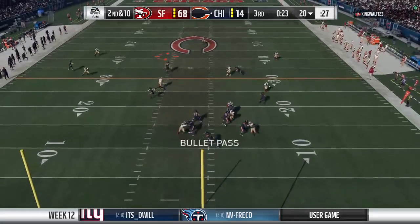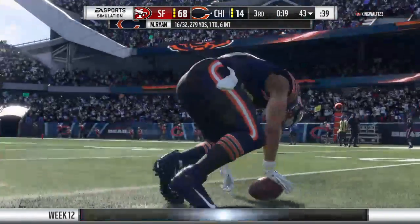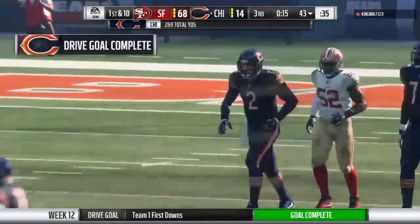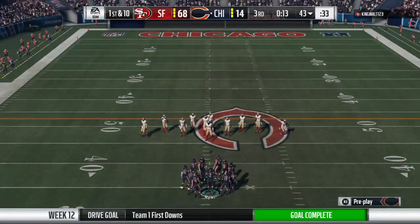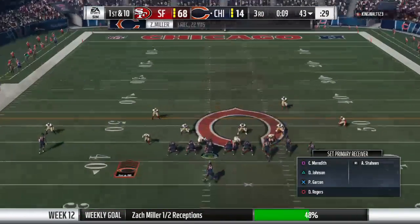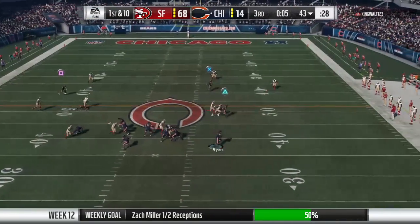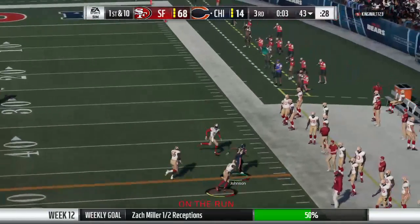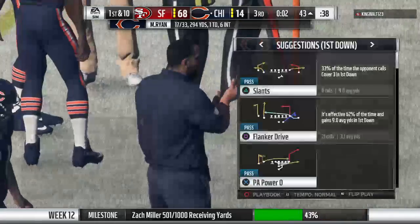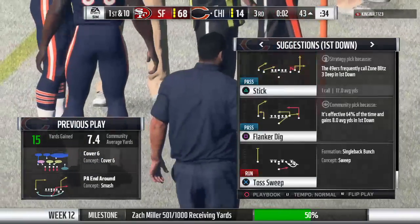Again on 2nd and 10, it's Ryan. And this is complete to Zach Miller. And he's brought down after a good gain. A good pickup there at 22. And there's a completion to the tight end. And look at the size of these players nowadays. At that spot, 6'4", 6'5", and up. A lot of guys used to be basketball players, somehow came back to football. That's really good for the game of football. You're getting better athleticism, great hand-eye coordination, guys who know how to control their bodies when they run their routes.